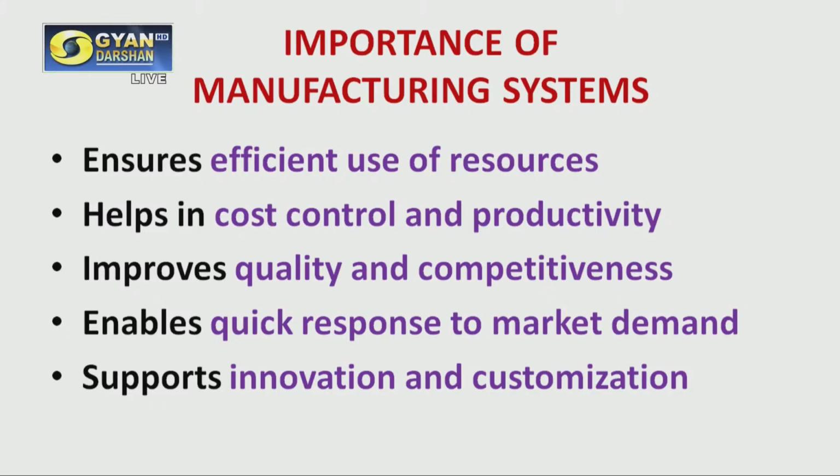It supports innovation and customization. Once you feel there is a need of innovation and a need of customization, because the industry always takes the feedback from the customers. If the customers are willing to pay more, but they need more technological advancement in the product, then we have to take the help of the manufacturing system which supports innovation as well as customization.